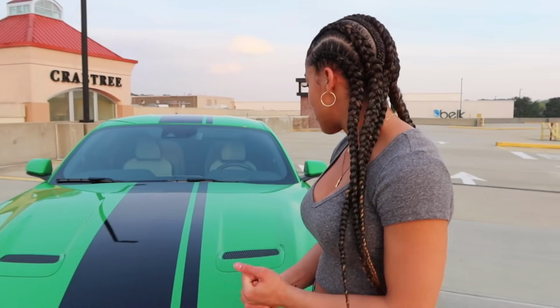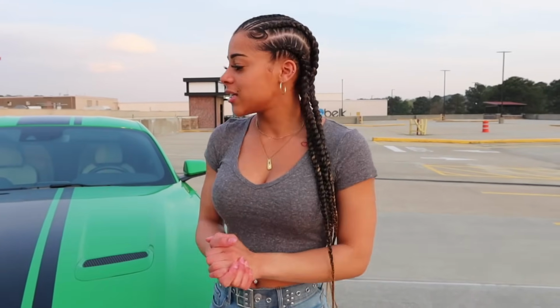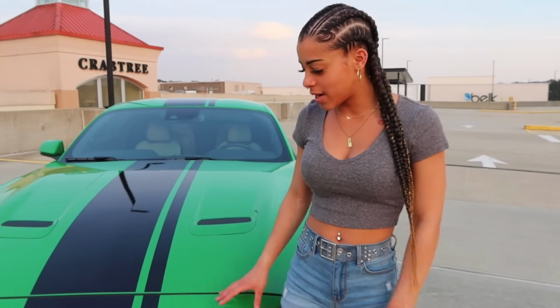Some of you may know that I did wrap my last car, so a lot of people were asking if I plan on wrapping this one, and the answer as of now is no. For now, I'm going to stick with the green. I absolutely love the green. I did get questions on why I decided to go with green. I just feel like it's a way to stand out. It's a bold color, but it's a lot less intense than the wrap I had on my last car. I just think slime green is a fire color, and that's why I decided to go with the green.